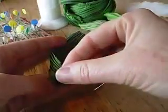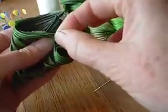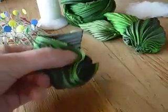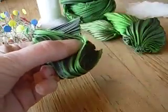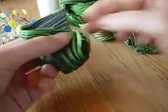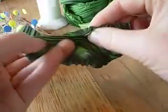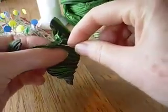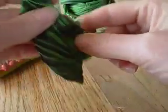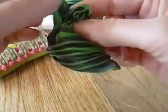So what I'm going to do is pull the center of that down to the center seam that we just sewed, and with my thread still attached here, I'm going to take just a couple of securing stitches again to hold that in place in the center. Alright, so next I'm going to open up those pleats, and I'm going to do a little gathering seam again, just close to the edge, but here we can take some larger stitches because this is simply a seam that's going to be pulled up or gathered.